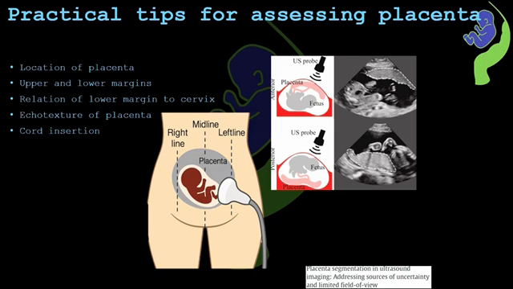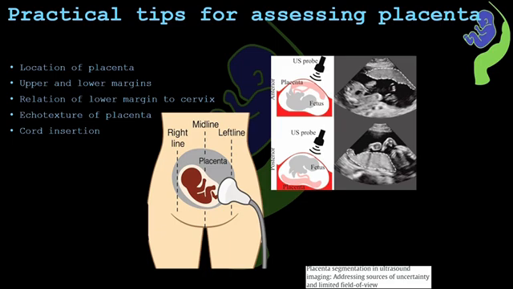The next step would be to assess the echo texture of the placenta. We know that the normal placenta appears homogeneous, while there can be hypoechoic or heterogeneous regions with single or multiple cystic spaces with or without vascularity, about which we will see in detail as we progress across this video.